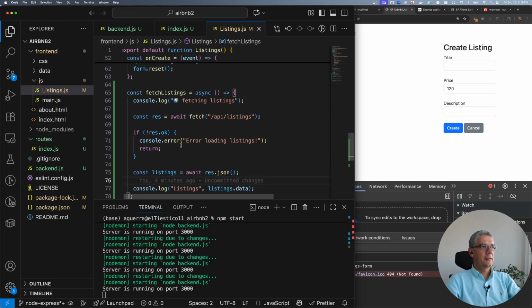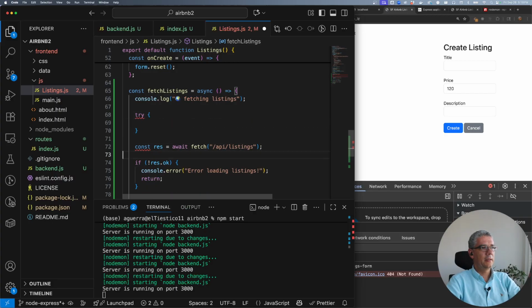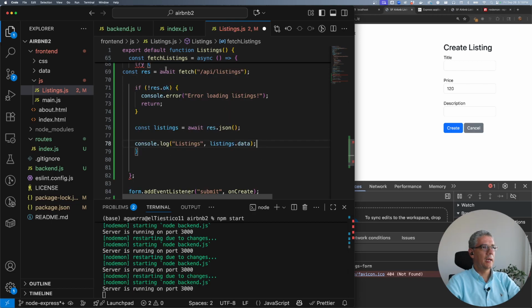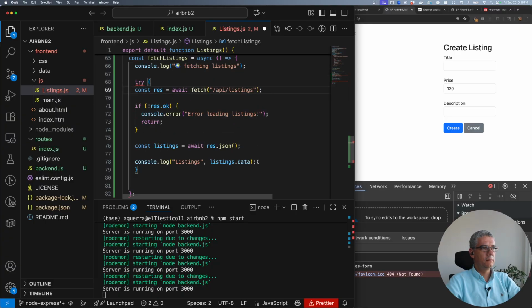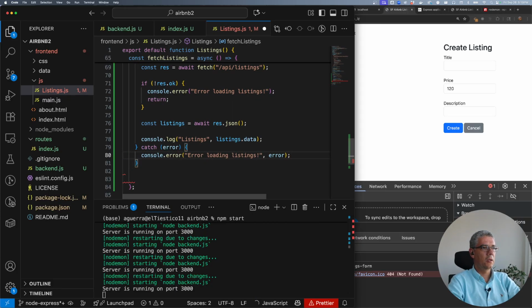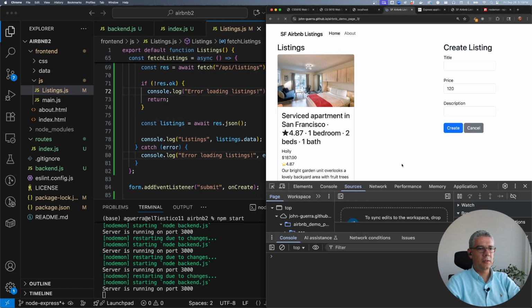And here in the listings, the other one you want to do whenever you're doing something like this is to try and then try to see if this is going to generate any errors. And there we go. Yes, what's your problem? That seems about right to me. And then I want to catch an error. Then you show console log error loading listings, and then something like that. Would that work? Let me change this for just log for the moment, just in case.